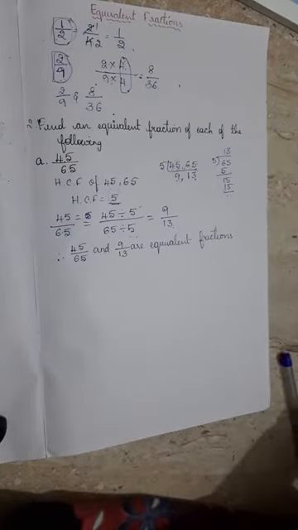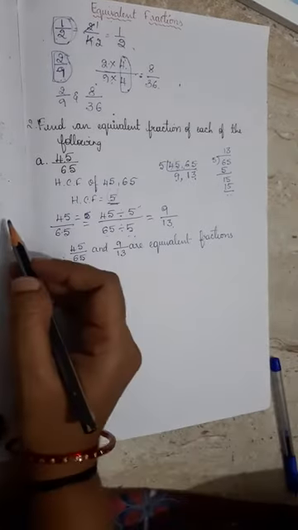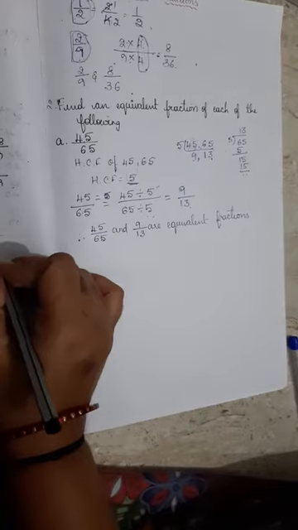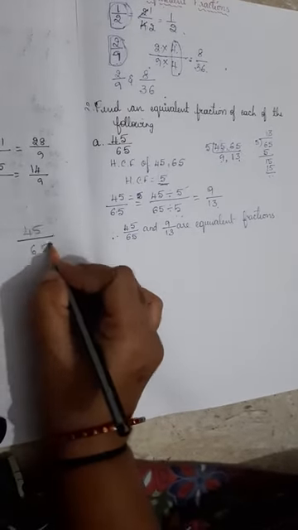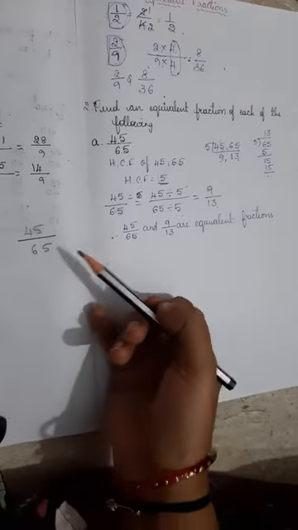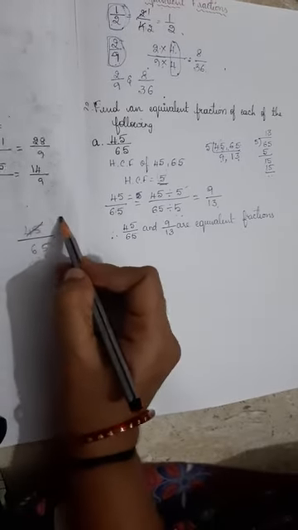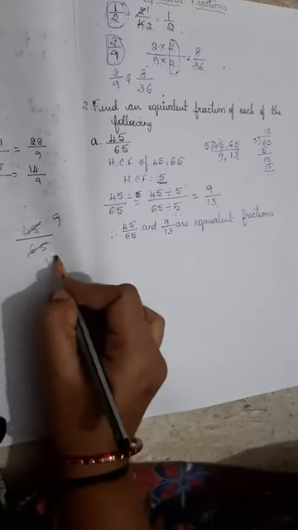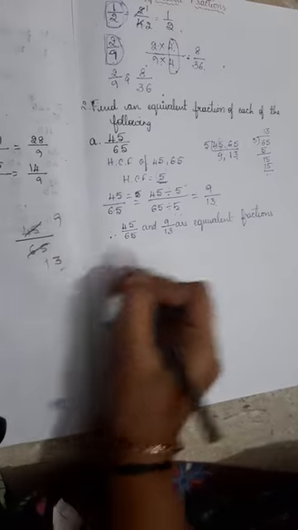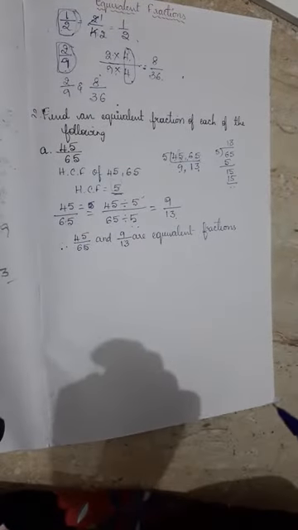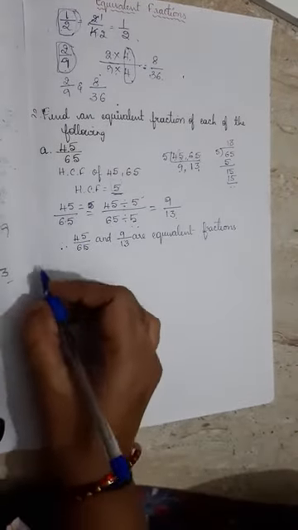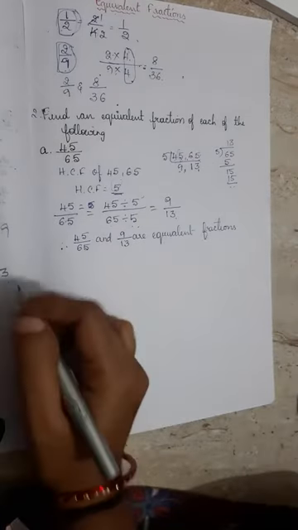Okay, this is one method. The other method we are going to use is, I'll write 45 by 65. Just check whether they go in any same tables. As you all know, 5 9s, 5 13s. So 9 by 13. This is a simple method. But to get practice, just practice the first method. Clear, children? Now, B wants this.